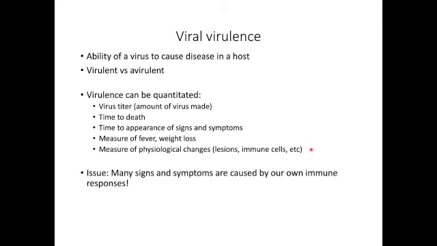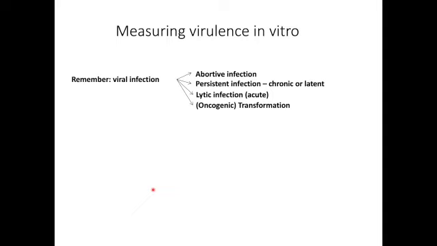But an issue here, again, is that many of these signs and symptoms are caused by our own immune responses. So it can be tricky to tease out which of these are caused by the virus itself and which are caused by the immune system. Take fever, for example. That's a result of inflammation and immune system activation. So we can see it in viruses, we can see it in bacteria, and we can even see it in times of stress.